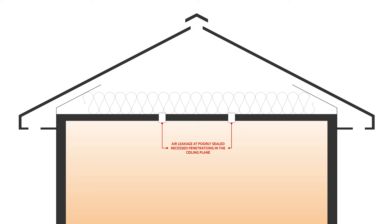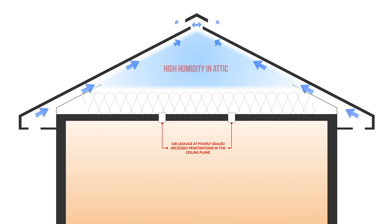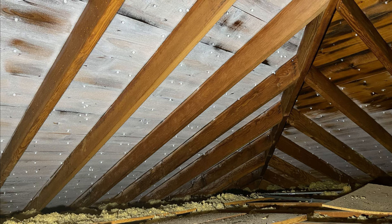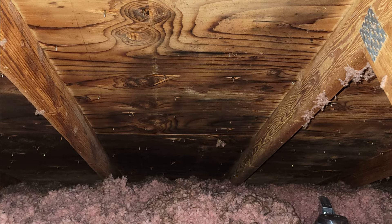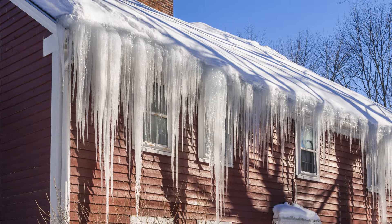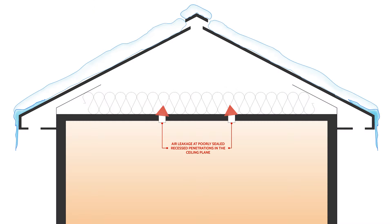In colder climates with well-insulated and vented roofs, attic temperatures are going to be substantially colder and closer to outdoor conditions, which means that the incoming cold air can't hold as much moisture, and therefore relative humidity within the attic is going to be a lot higher, since we can't effectively use venting as our primary moisture removal strategy. So we tend to see frost on the backside of the sheathing, sheathing rot, and sweating attics when the temperatures get a little bit warmer. Air leakage can also cause ice dams to form in colder climates with poorly insulated attics, as heat loss from the building can warm up the underside of the sheathing sufficiently to cause the initial snow melt, negating the benefits of a vented roof for ice dam prevention.